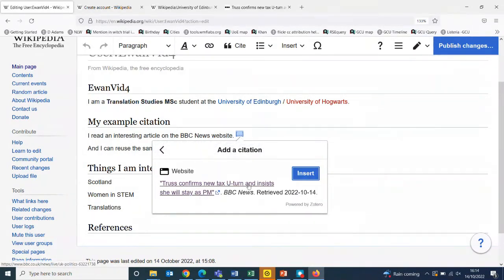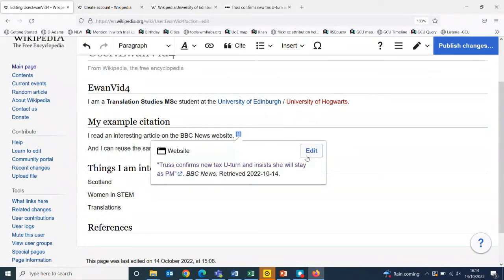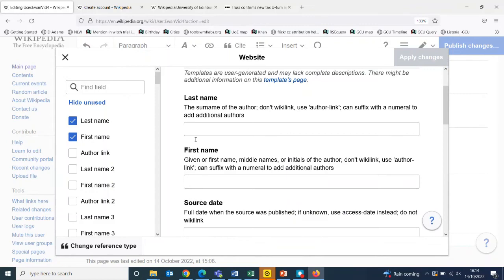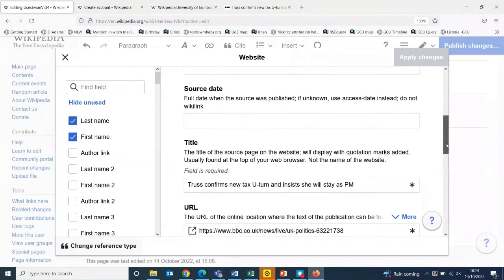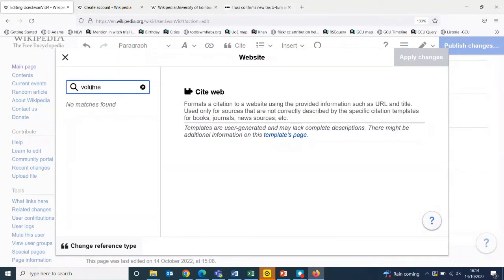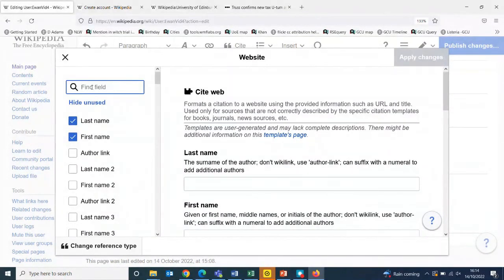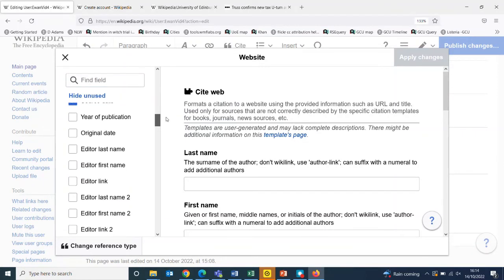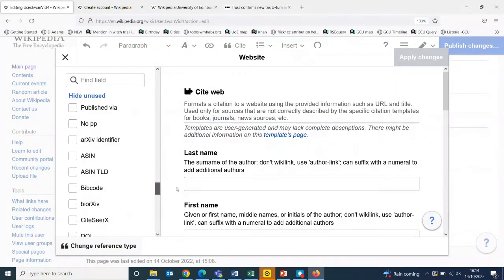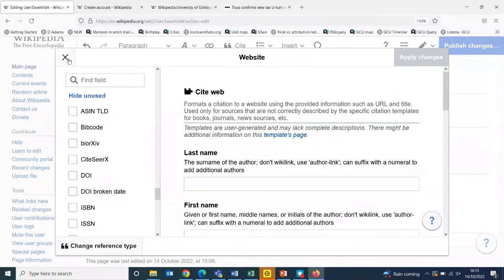It will auto create this citation with a clickable link to the source and when it was retrieved, where it came from. Click insert, and then you can even click edit to add more details if you had extra information about who wrote the article, or the source date, or for example page number or volume number, or anything else you care to think. There's a number of different fields. If it's a book, it may have an editor or a number of editors, and different languages or place of publication, publication date.